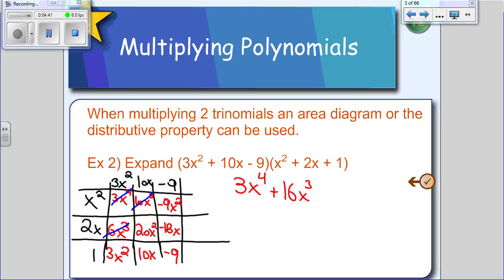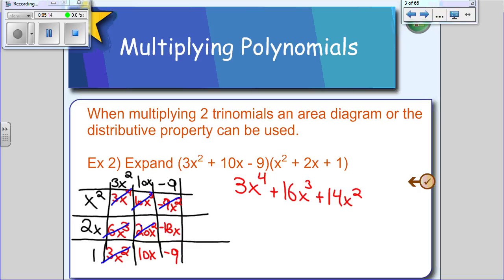Do I have any x squared terms? Yeah, I got 3 of them. I have negative 9x squared plus 20x squared plus 3x squared. So in your calculator, you're going to go 3 plus 20 minus 9, right? Figure out that you have yourself 14, plus 14x squared. And again, you're going to cross all those off. Cross off all my x squares because I've used them all.